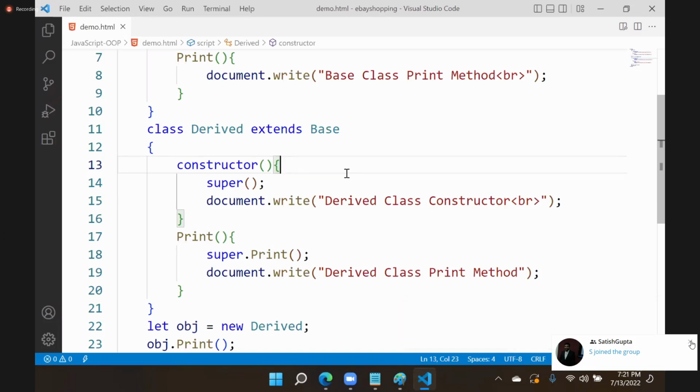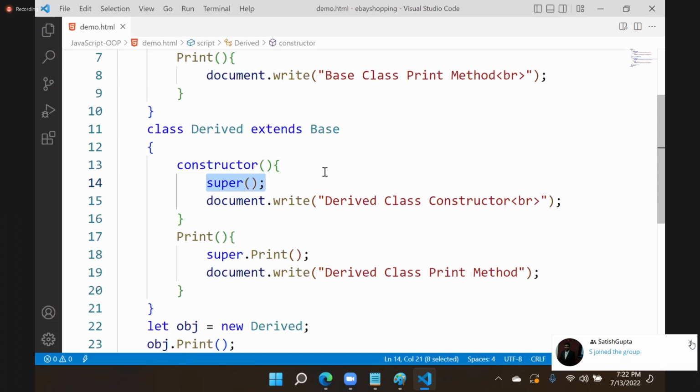Another point: if the superclass is not having a constructor and the derived class is not having a constructor, no need to call anyone. The previous example was doing that. We are not calling any constructor. Even if the superclass is not having an explicit constructor, then no need to call it.